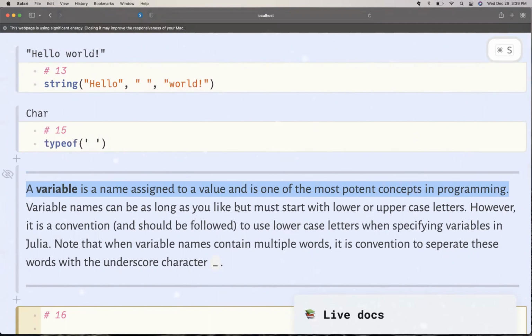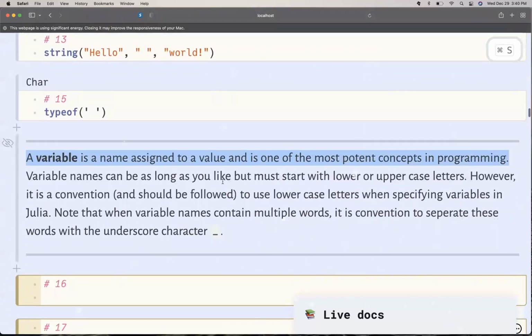So if you're using the same string over and over again and having to type out that whole string and not treating it in the abstract, you're probably not doing it right. You probably need to assign a variable. So variables are just assignments to values and they have names. And the variable names that you choose are really important.